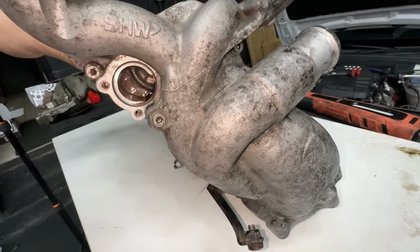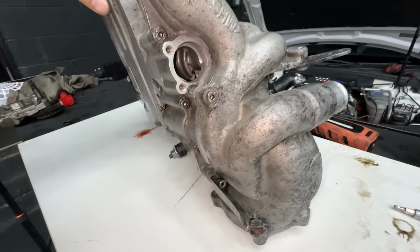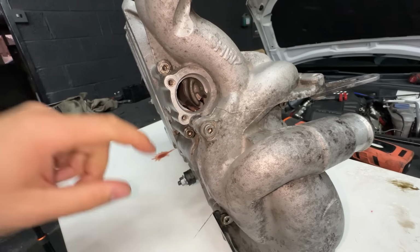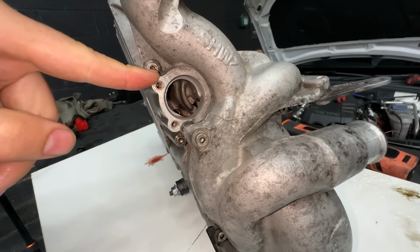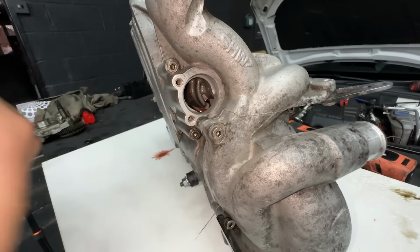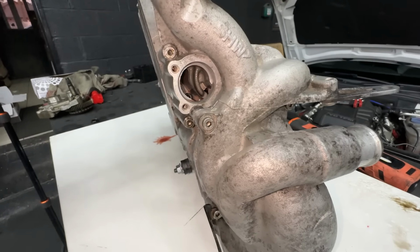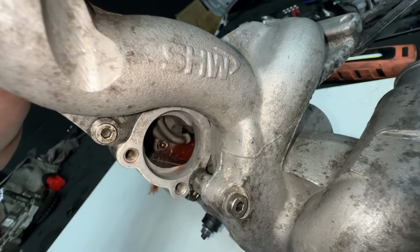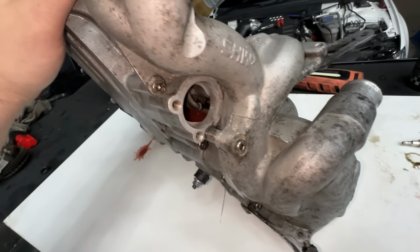Before we crank the engine and stuff, we still have to make sure there's oil going into the main oil supply over there. And before we start the engine, we have to crank it and make sure the oil is going everywhere. So I'm really hoping the first start will be with no issues and we will have oil pressure as it should be.